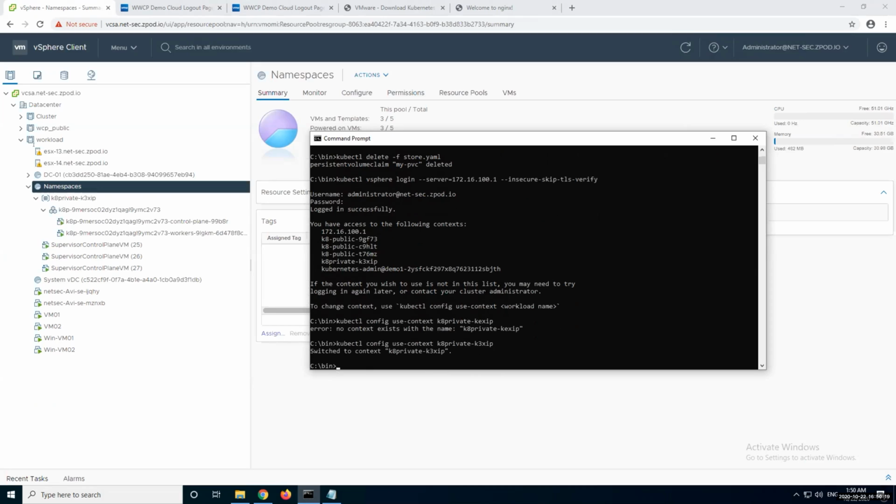Okay, so I switch to this. If you see the left hand side, this is the namespace k3 xip.